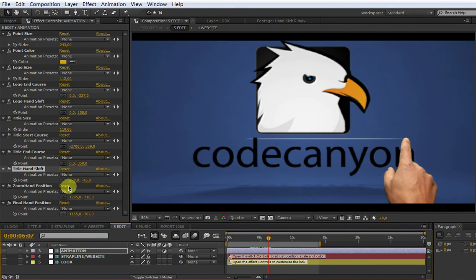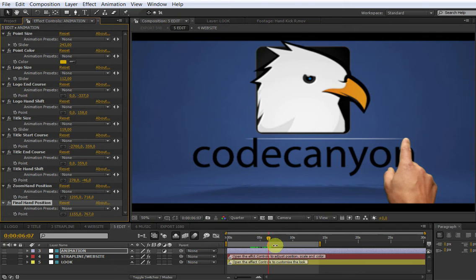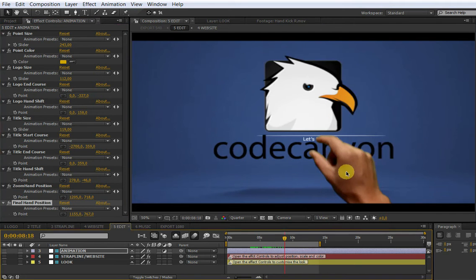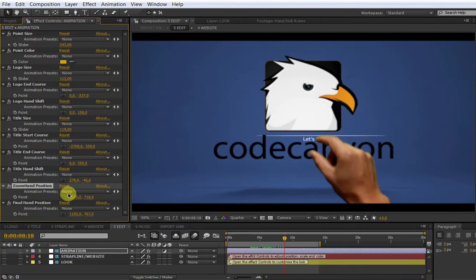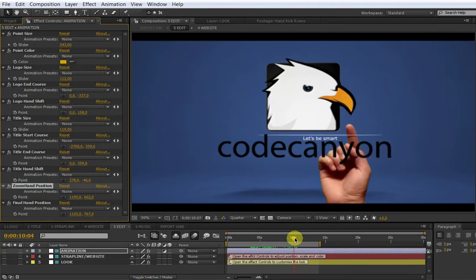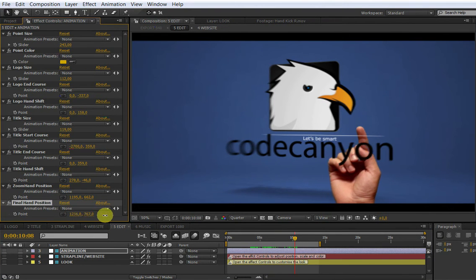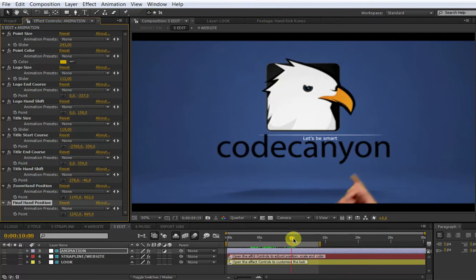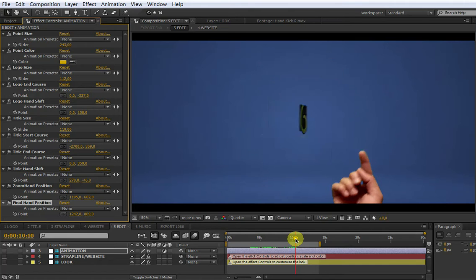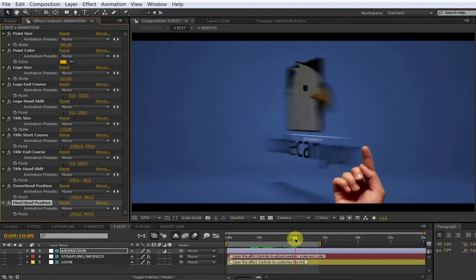But just before that, the two other layer masters are about the size of the zoom hand position. Sorry, about the position of this hand. You can change the position of it, the X value or Y value. Now also, if you see the finger tip, the final hand position is there for you to change and give the exact position that you want it to touch your logo.